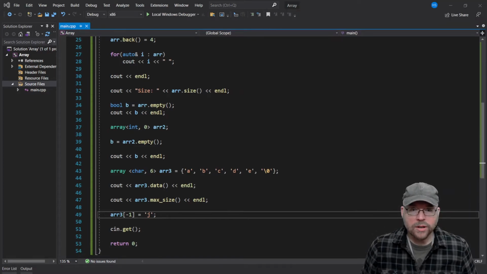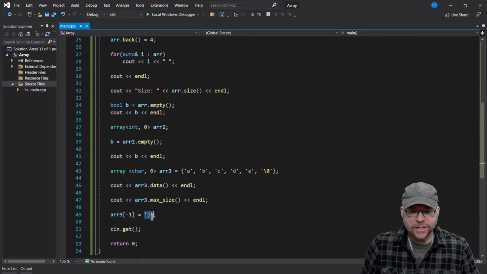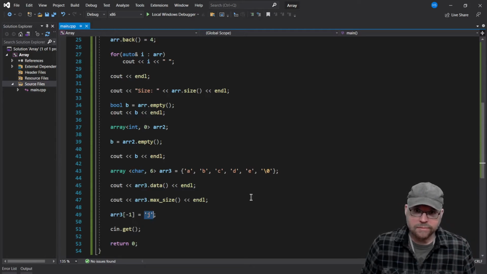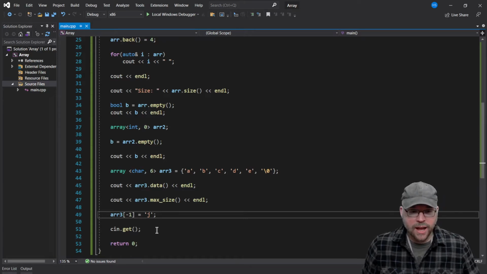We'll go ahead and abort. That prevented me from assigning this J to a location that doesn't exist. There are no negative subscripts for arrays in C++. You can have negative subscripts in other languages like Python, but not in C++.